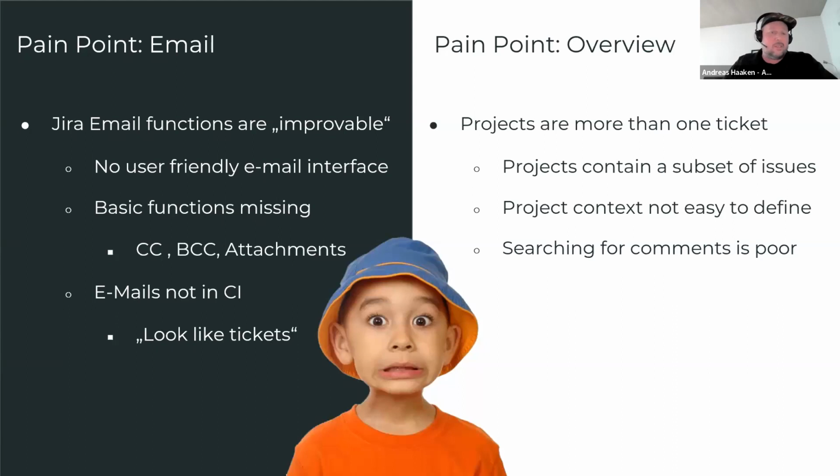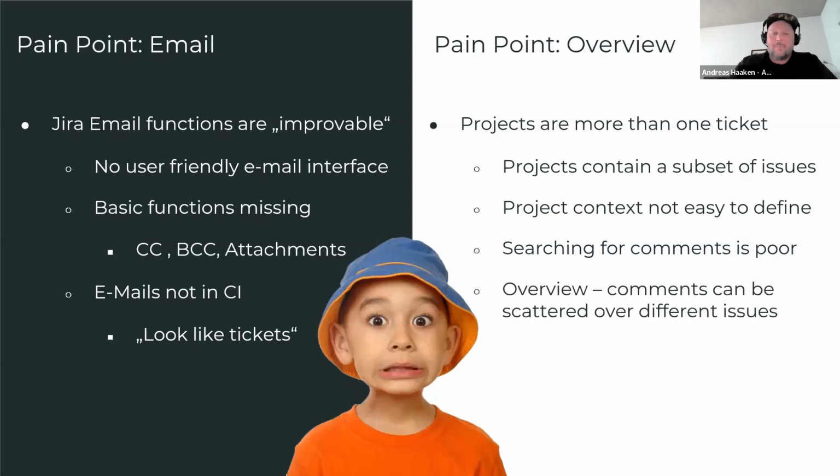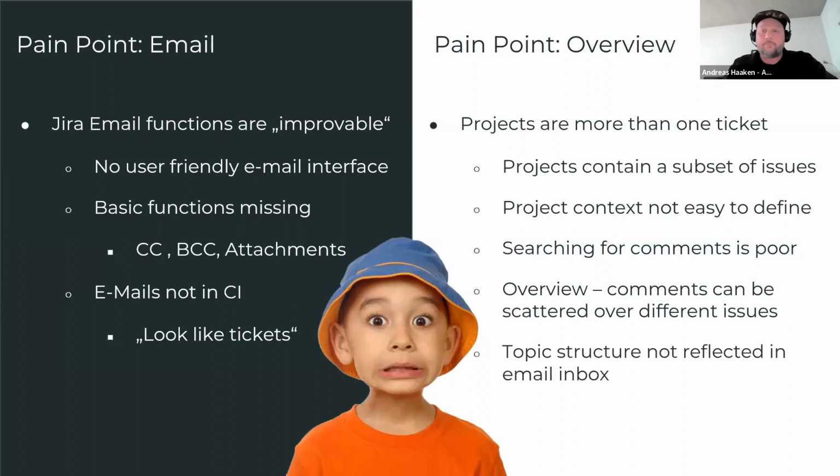So searching is quite poor, just for the context, but also for the search functionality, because you all know that JQL searching for text is like a fuzzy search. You find it's not easy to find these things. And the next thing is that you don't have a right overview of comments that can be scattered over different issues, because one person is communicating through the project and another one is one level below through a certain task, but you want to see everything in one view.